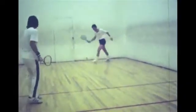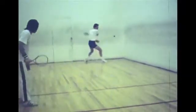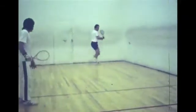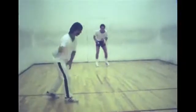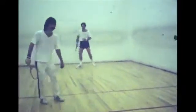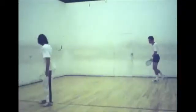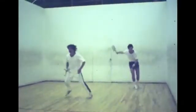Best return is going to be straight down that left wall. When you're serving and your opponent's in the back, the opponent's thought is, let's change places. They want to get you out of the service area, which is center court, and get you into the back court. Then they can move into the center court. Everybody wants to be in center court if possible, but you can't do it blindly. You have to watch the ball.